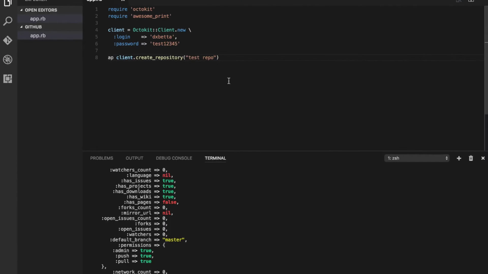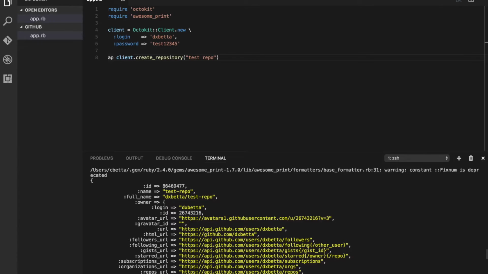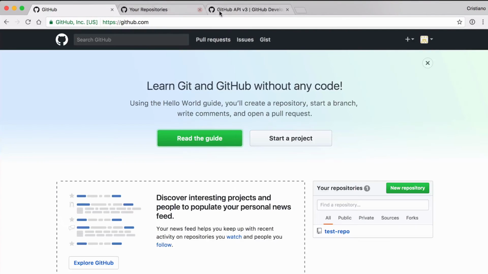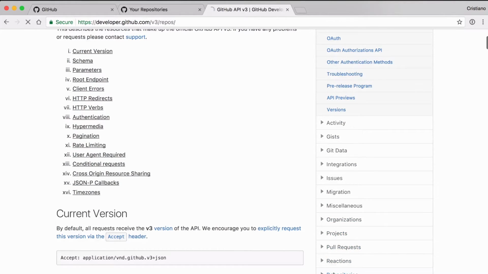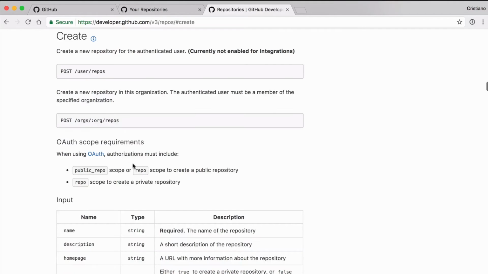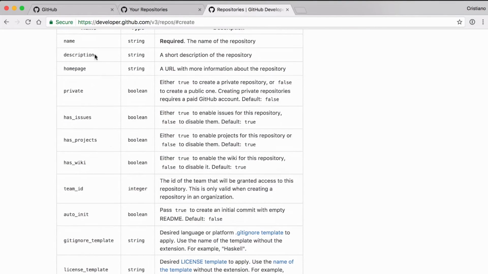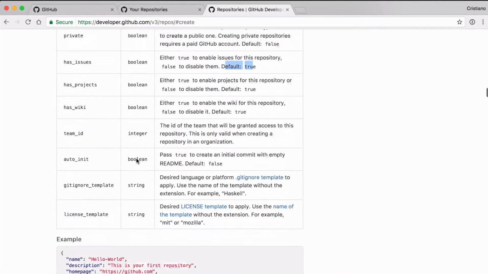But the final thing we want to look at is, so there's all this information coming back. Can I find the exact specification of what I'm getting back here and what each of these fields means? So if I look at that and I go to the developer reference, and I go to repositories, and I go to create, we can see here kind of scopes that need to be provided. Here's the different inputs. So I can provide a description. You know, it nicely defines the name, the type, and the description. So it's very clear on which ones are required, what the defaults are, and what the types are.